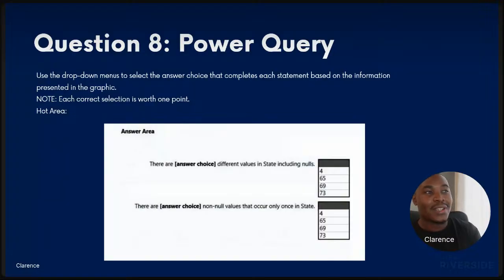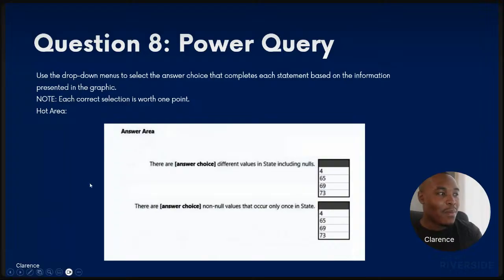Very important. If you're already thinking of the answers, please just populate them. Then the next one says there are whatever non-null values that occur once in a state. Very important keyword: once in a state.